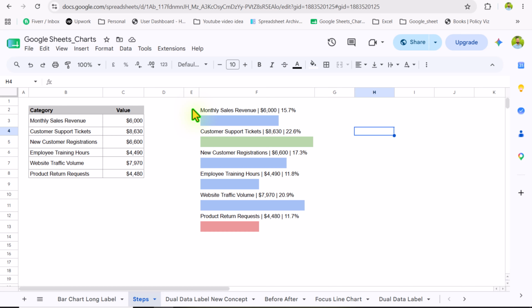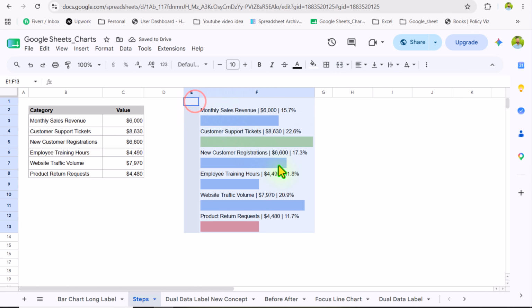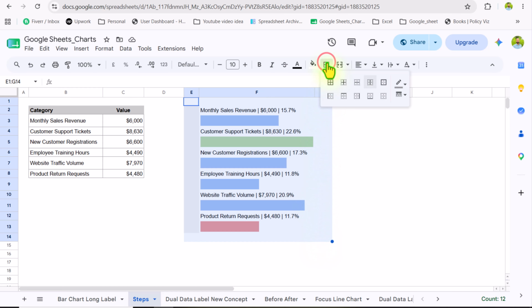And the next step, I need to merge a few cells here, just for the title, and simply assign a light gray color. Now we need to decrease the width of column G a little bit. I will select all of these, including one extra, and simply assign a light border color.